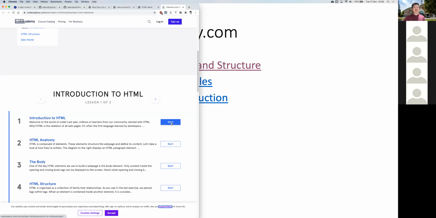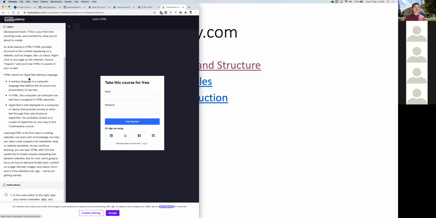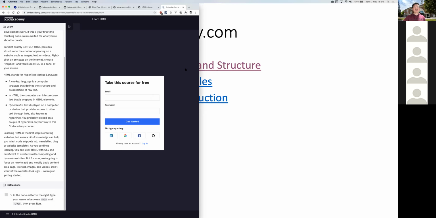you can do this. You have to log in first. But then if you log in, you will see these are the introductions explaining something to you, and you have to write your code here, and it will check. And then it will tell you whether it's correct or not. If it's correct, you go to the next step. If it's not, you have to keep trying. And okay, I think that's everything now.